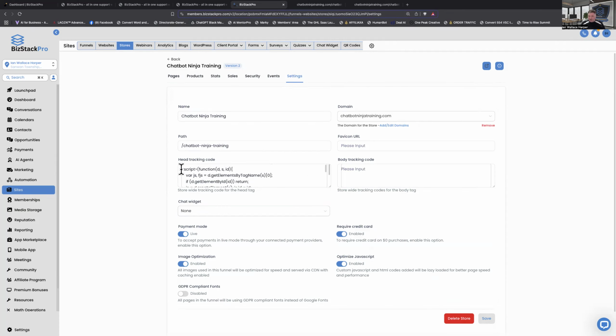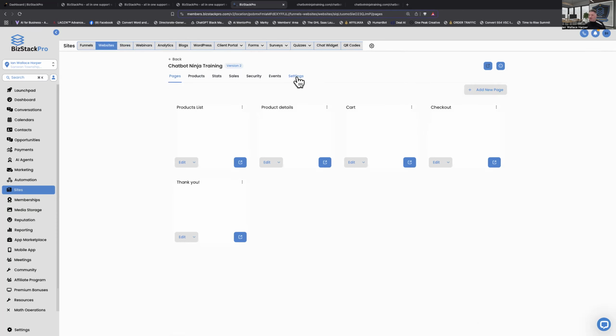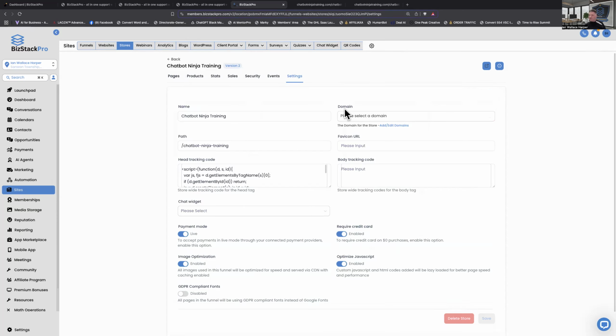In fact, I'm going to take this one out because I did it yesterday. Delete it. I'm going to copy the one I've just done and add it again, and save it. Now you've got to make sure that your Chatbot Ninja training is done in the settings as well, the domain.